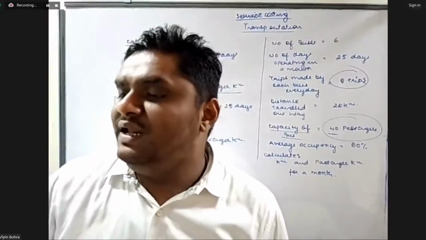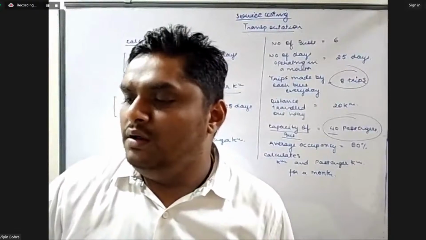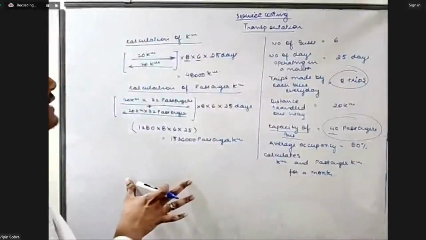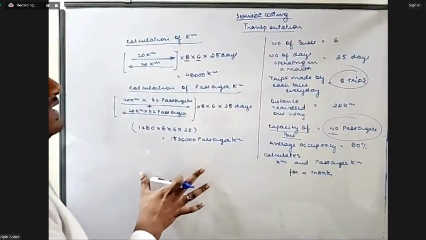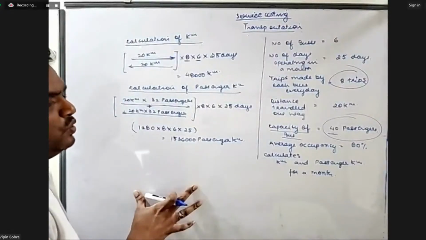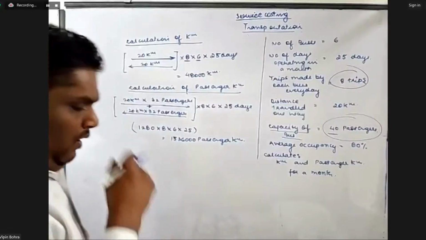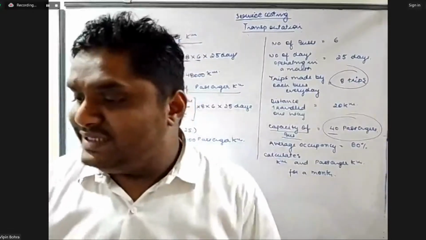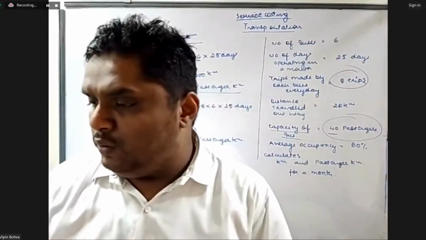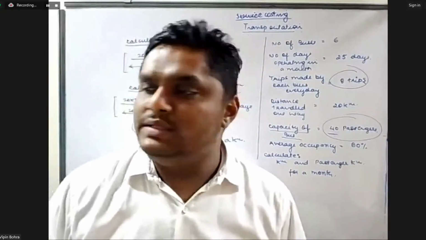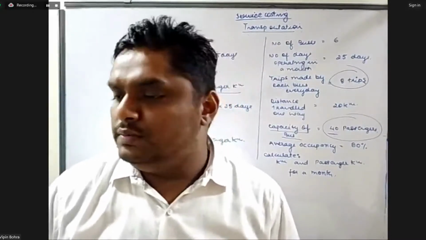This approach is incorrect practically. I mean, Anmol, this is the best way to calculate the passengers kilometer. So I suggest you guys to use this approach to calculate the passenger kilometer or ton kilometer, whatever it is. If you guys have any doubts, you can please put up your query. Very good, Shweta. Hopefully your query is resolved relating to which method to use.